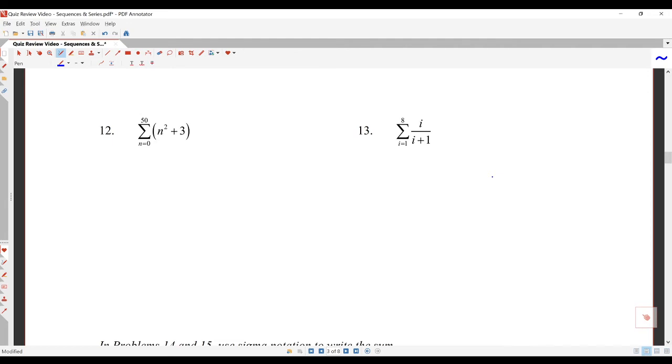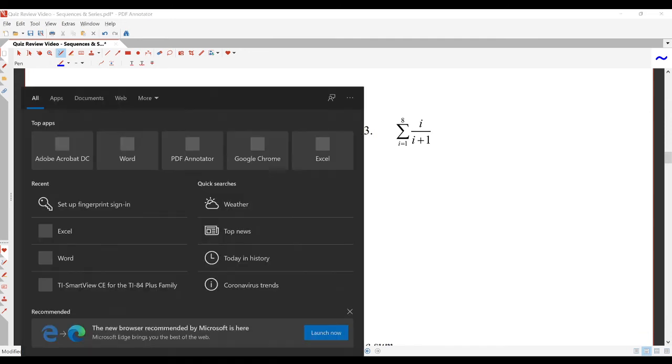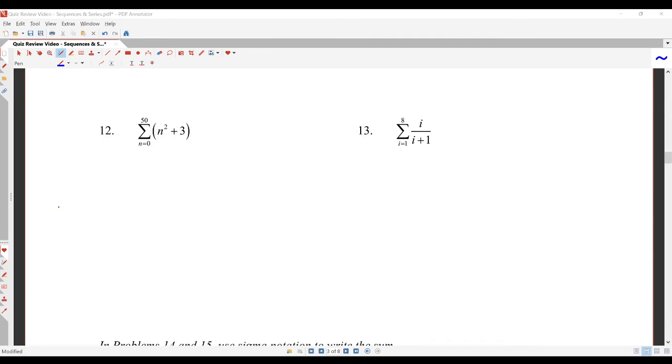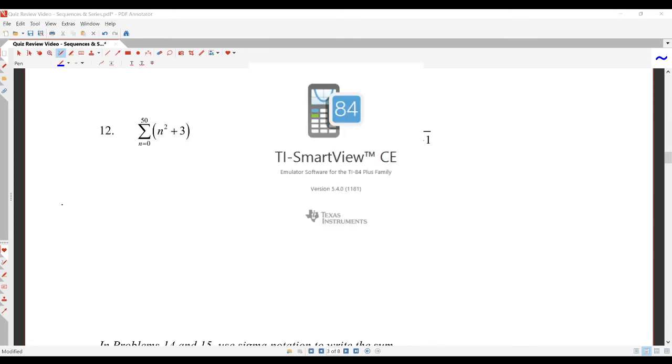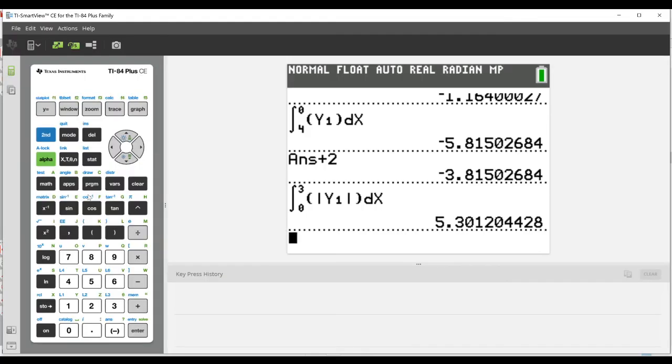For these next two, I would not have you write them out. You would actually write out 51 terms since we're starting with 0 here. I would never have you write that out and have to add that up by yourself. So these questions would be designed to use just a calculator. And again, I think you can tell based on the problem whether I would need you to do it by hand or not. Number 10 was straightforward, nice and easy.